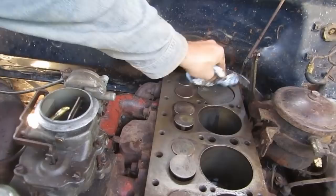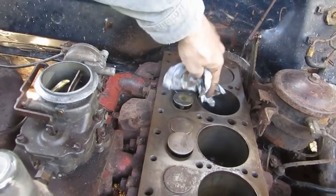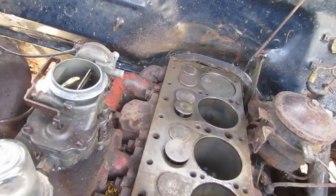Stuff's all like, none of these are loose. No, this thing, if we get it going, should actually run okay. It'll be a good engine, if it didn't have that big freaking crack in it. Yeah, exactly. But we'll patch it. You can patch it.